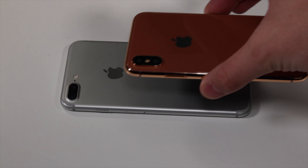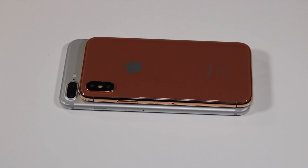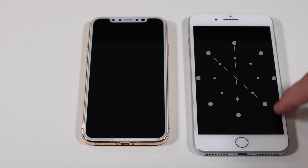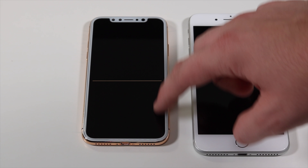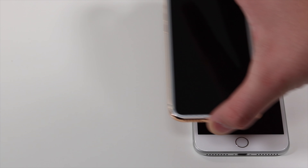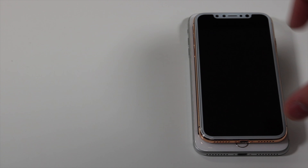If you place the iPhone X on top of the iPhone 7 Plus, you can see that the body is slightly smaller on the iPhone X. That is due to the bigger screen, and it feels more like the iPhone 7 instead of the Plus. The screen real estate is a lot smaller on the 7 Plus than the iPhone X because of the lack of bezels on the iPhone X, making it fit inside the 7 Plus footprint but still have a bigger screen.